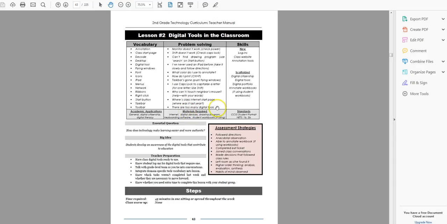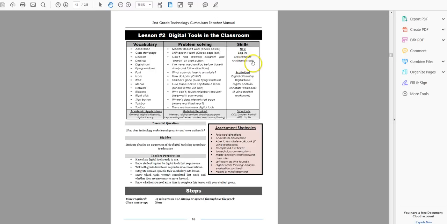There are too many digital tools. Well, that's a problem, but how do you answer that? So be aware some of these you want to bring up to make sure students get them, and a lot of them the students will bring up themselves. Lots of scaffolded skills from last year, a few new ones. Logins kind of new, maybe not.